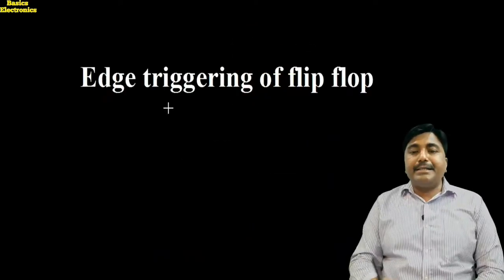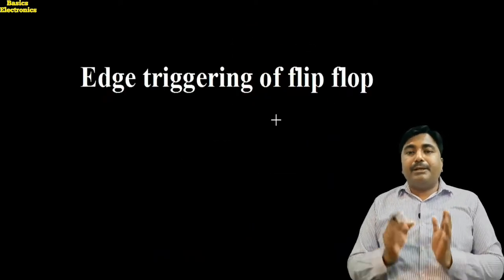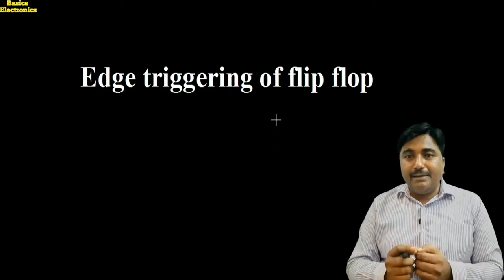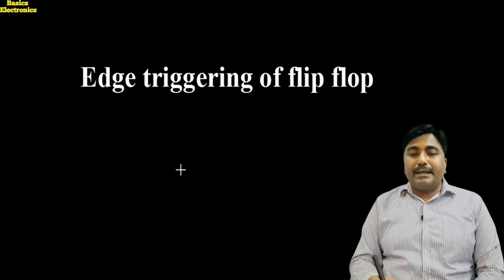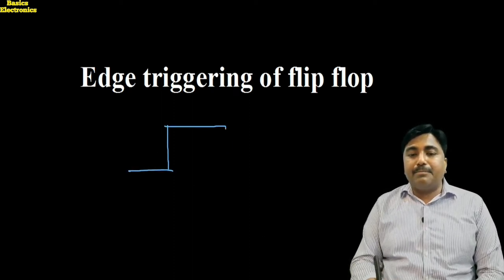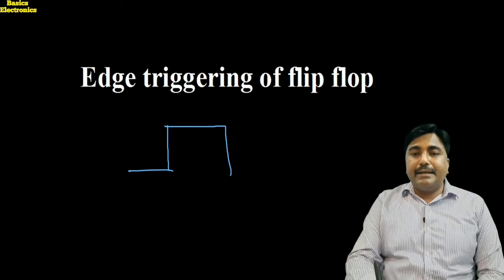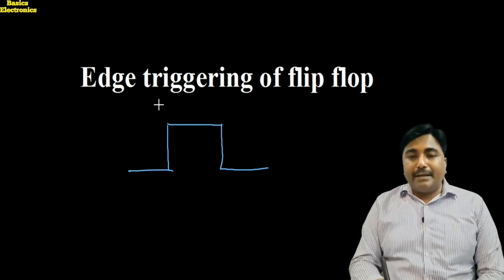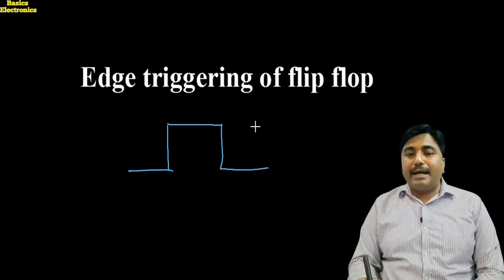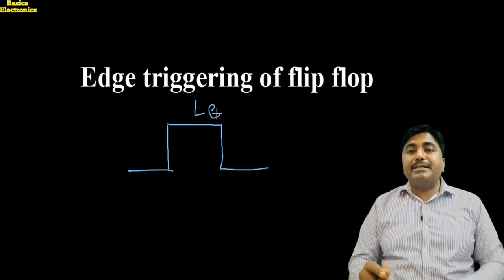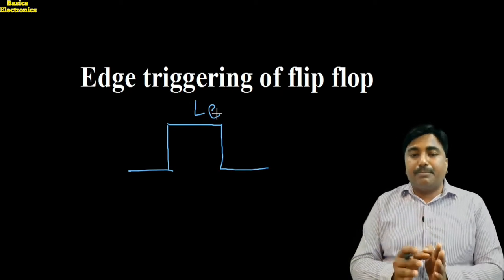We have to see the edge triggering of the flip-flop, but the question arises, what is this edge triggering? We have the clocked flip-flop. We apply this kind of clock to the clocked flip-flop, or we can say the D-type flip-flop. Here the clock is like this. If we consider this clock, then that flip-flop is what we call the clocked flip-flop or flip-flop triggering. Triggering means the change of the state of the flip-flop.